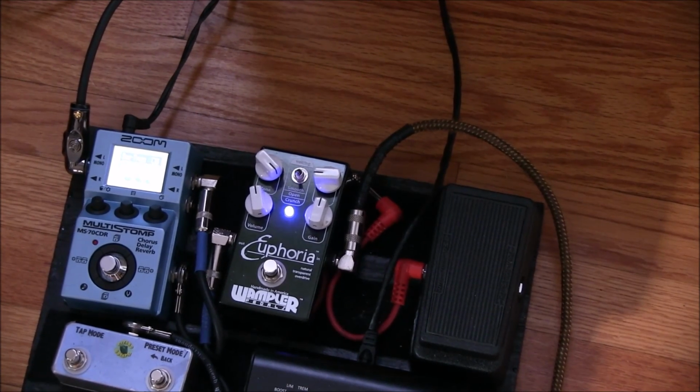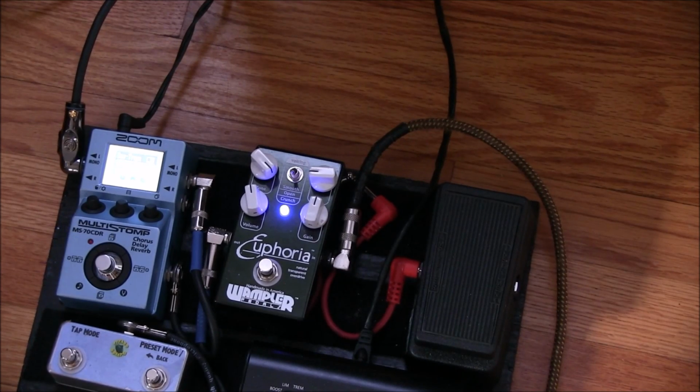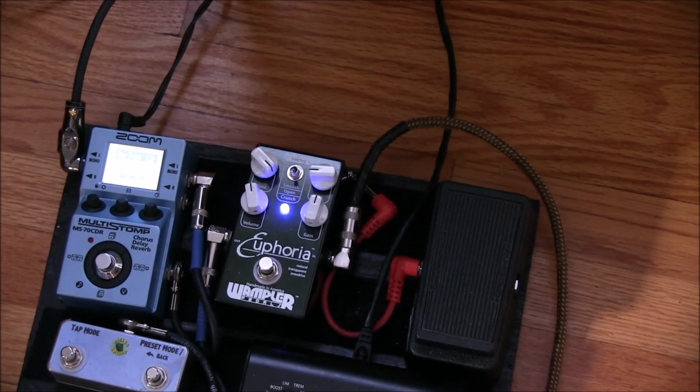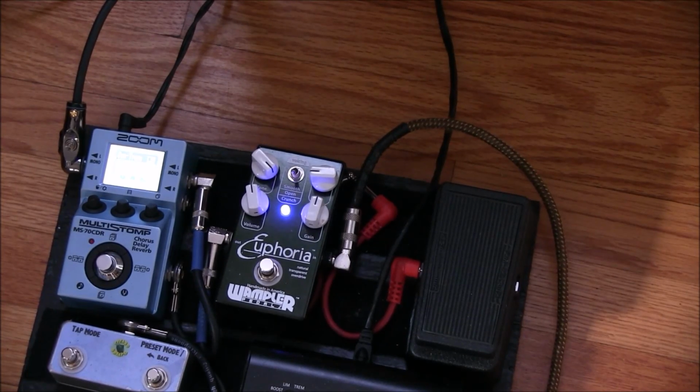You can go more diverse in terms of the different sounds, but for this purpose I wanted to show the 3 different options with fairly similar sounds.